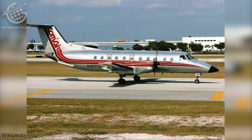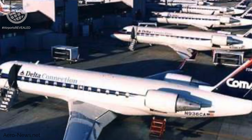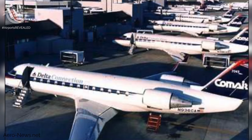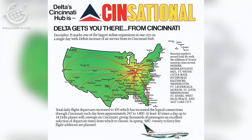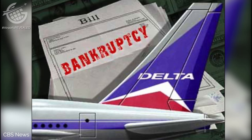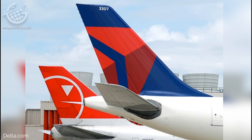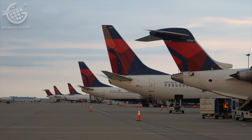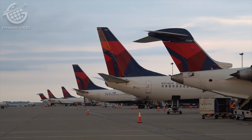In the 1970s, Comair began operations with 30-seat turboprops based at this airport. In 1984 they became a regional carrier for Delta, and in 1993 became the launch customer for the CRJ-200. In the 1980s, CVG became a hub for Delta Airlines, peaking at 670 daily flights in 2005, including transatlantic flights — Air France even served CVG for a time. Then in September 2005, Delta declared bankruptcy and reduced CVG operations significantly. By 2008 they merged with Northwest, and service at CVG was cut even further. Delta officially closed its hub at CVG in December 2017, and today it's a focus city for the airline.